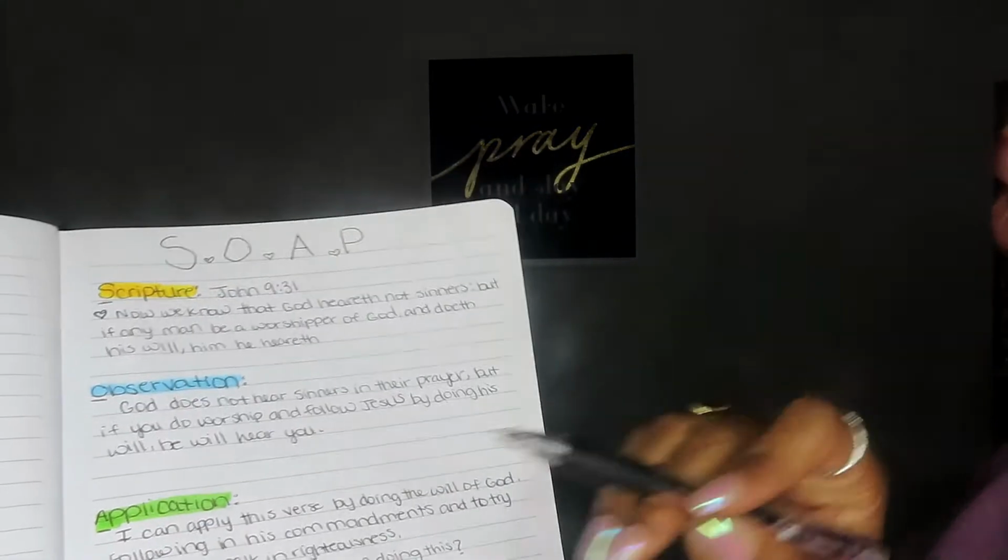And afterwards I wrote my application. For the application, you're going to be asking yourself, now that I've read this and observed what it means or what I think it means, how can I apply this to my life? How can I apply this to what I'm doing on a daily basis to make sure that I am walking in righteousness? So for my application, I wrote, I can apply this verse by doing the will of God, following his commandments, and trying my best to walk in righteousness. I want to not sin. I want my heart to be upright and pure towards everyone. I want to make sure I'm doing the things that Jesus was doing and what he told us to do in our daily walk. It's not easy, of course, but we can at least try.